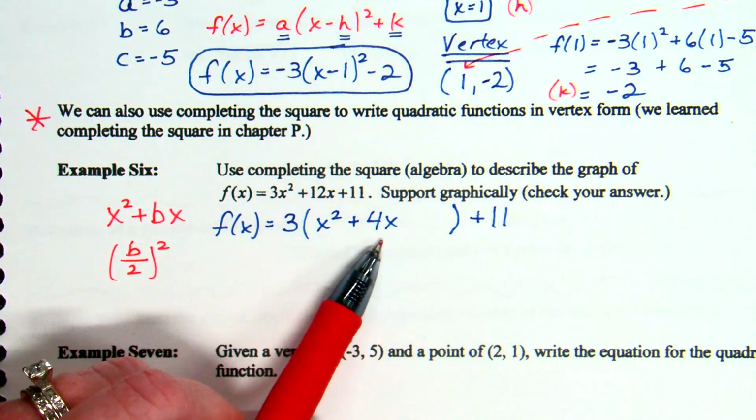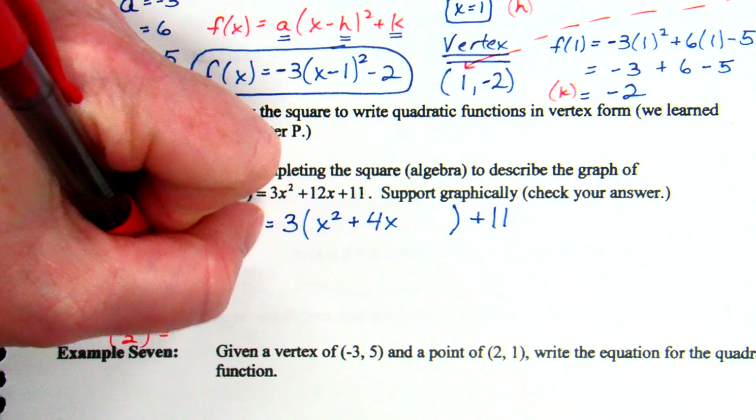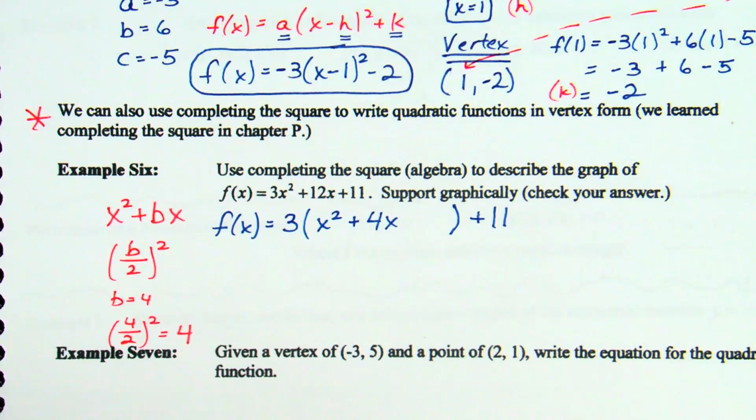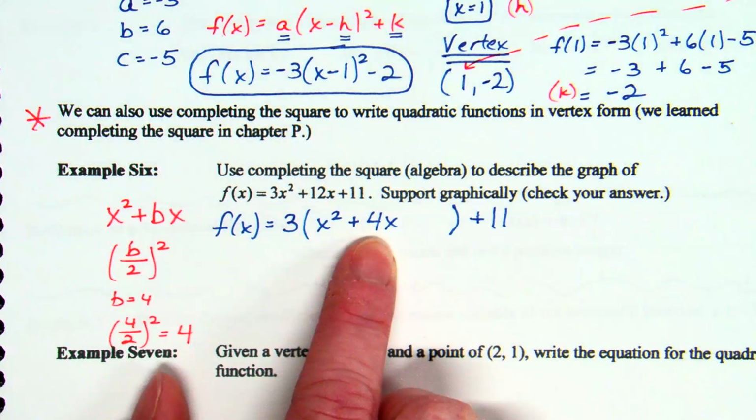Yeah. So 4 divided by 2 is 2. 2 squared is 4. So did we not do C or C11? It doesn't matter. It's irrelevant, we only need B. Right. We need A to be 1 to make this work. So by factoring the 3 out, I made A 1. And then after you factor that out, that's the B we're using. So B is 4. So 4 divided by 2 is 2.